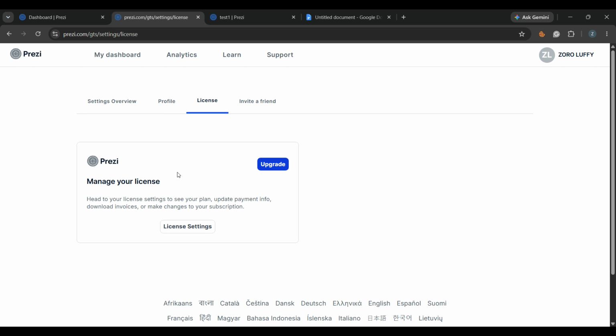Make sure you wait for the confirmation that your subscription has been successfully cancelled. This is important because you want to be certain that the plan won't renew again in the future. If possible, also check your billing page or email for a cancellation confirmation message so you have a record for your own notes. And that's it. You've now unsubscribed from Prezi. The whole process is straightforward once you know where to look, and now you can manage your account with confidence.